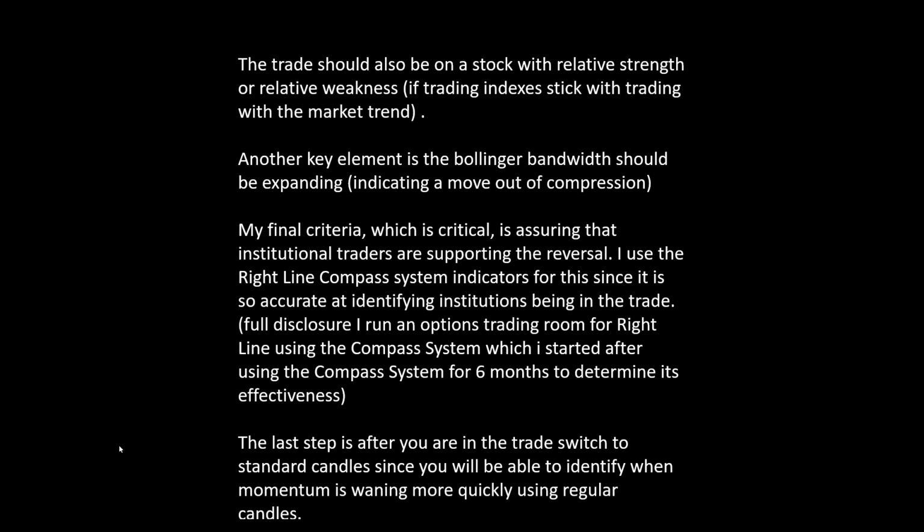And then when you want to exit the trade, going to standard candles is going to let you identify when momentum is starting to wane and you want to get out of the trade faster than if you wait for the Heiken Ashi candles to tell you that, because it's going to take 2 candles to show that it's reversing, where you can see it on 1 candle on a standard one. So I typically enter on Heiken Ashi candles and I exit on standard candles. Okay, so you'll have this video, you can go over this several times, but that's basically about Heiken Ashi.